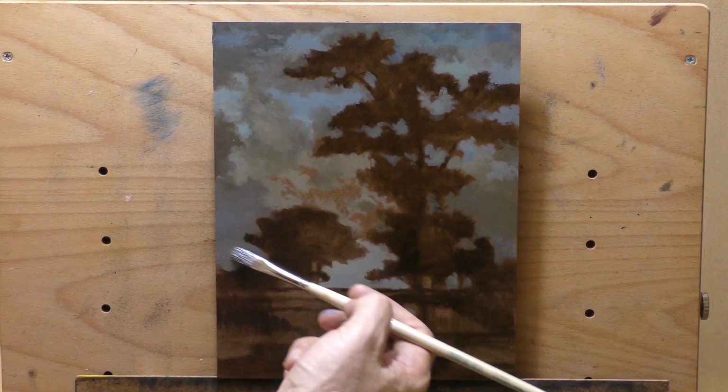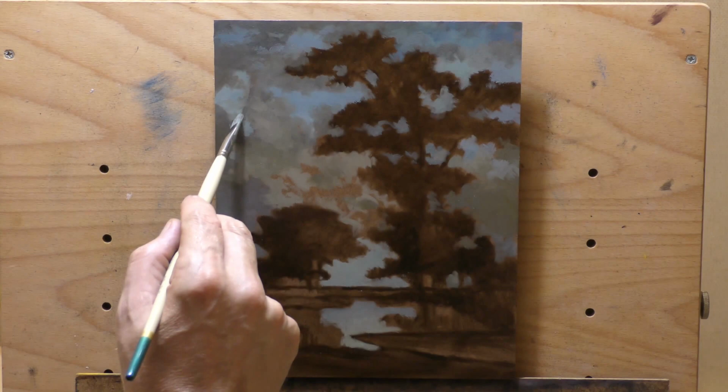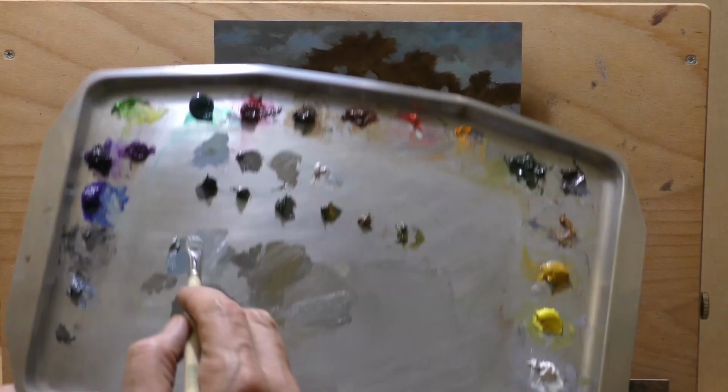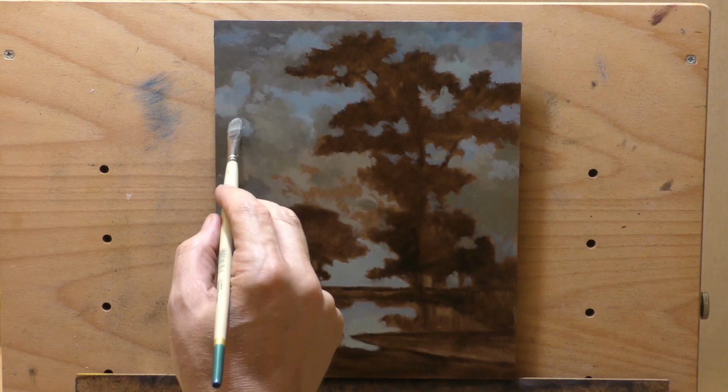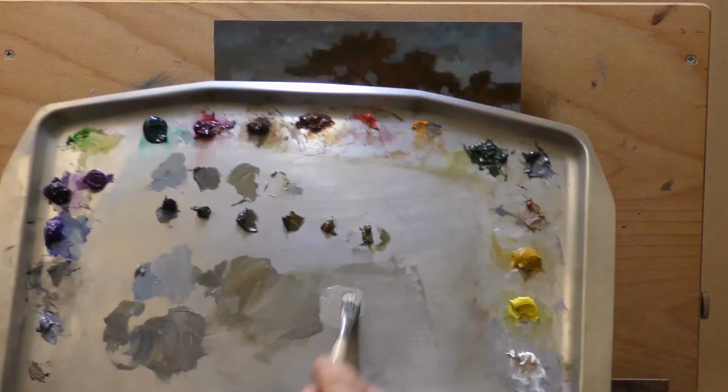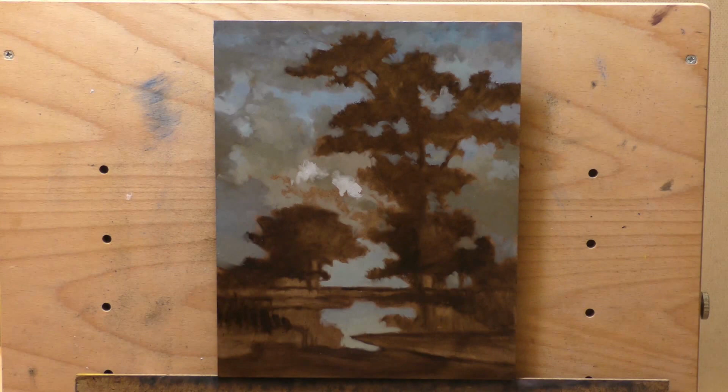I'm working with ultramarine blue here. Not my favorite blue, but I've just been working with it, and I can make almost any blue work because, let's face it, when you're doing a blue for a painting like this, a lot of times I'll just use black or gray, and because it's so cool, it gives you that blue feeling, especially when contrasted against warmer tones. All the clouds in this are very warm, so I started with a basic blue, a little bit of ultramarine.